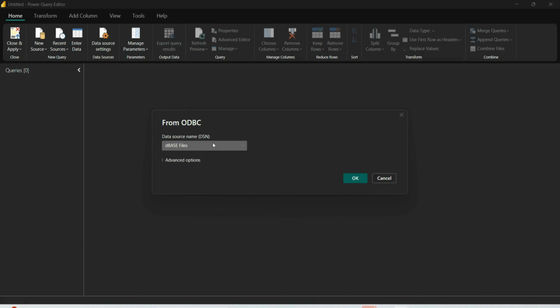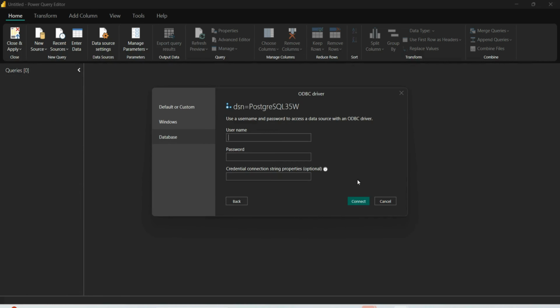Okay, and if you see whatever the DSN already I've created, I have this Postgres DSN. I'll select this one, click on OK, and I need to provide the username as well as the password. So this is my default user, and I'll give the password.